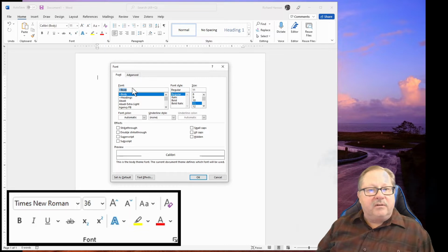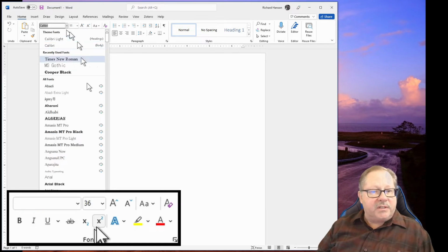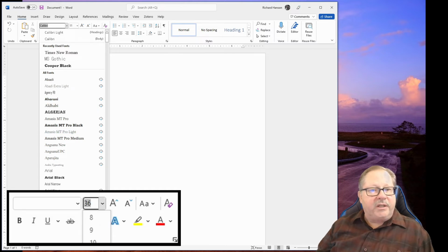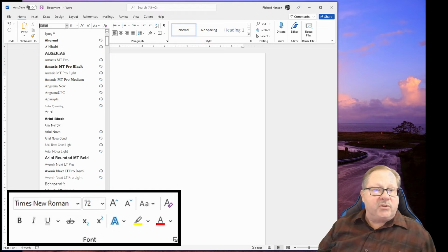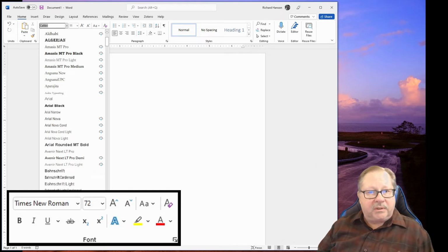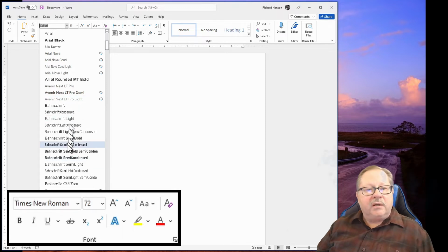Now this one allows you to choose the various different fonts here. It's saying the font is body font. Well, that's Calibri body in this case, as you notice up here on the left. So I can choose a number of fonts here, and it's amazing how many fonts there are. If you click the down arrow here, you can see an example of what each of those fonts looks like outside the dialog box. It gives you a better, easier to see example than in the dialog box. So a lot of times I'll browse through here to choose my font.